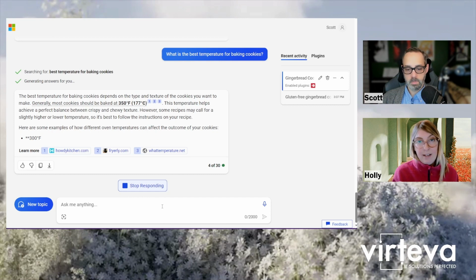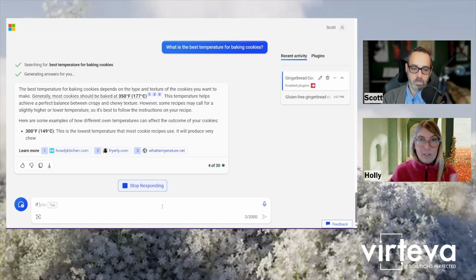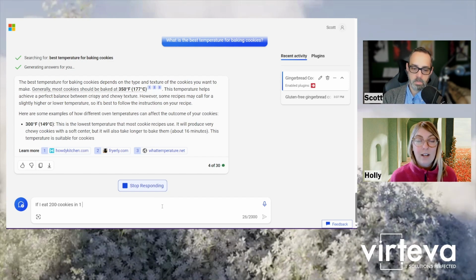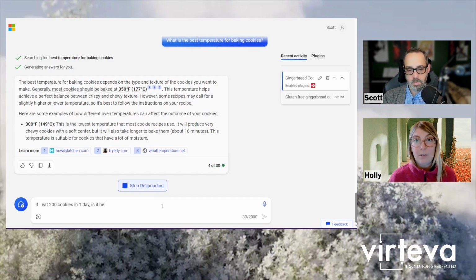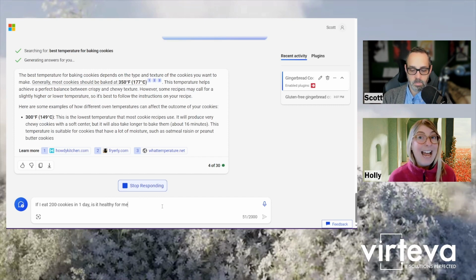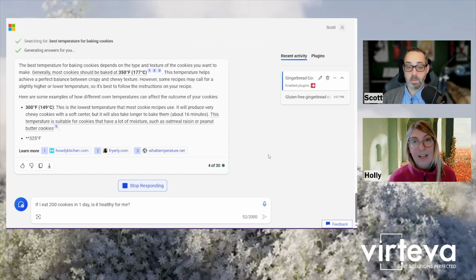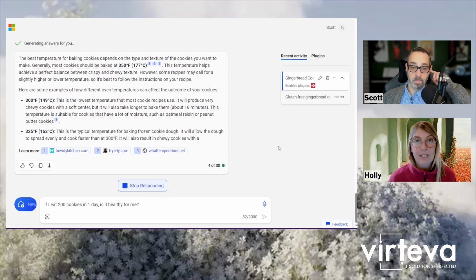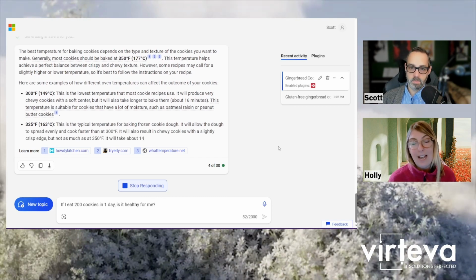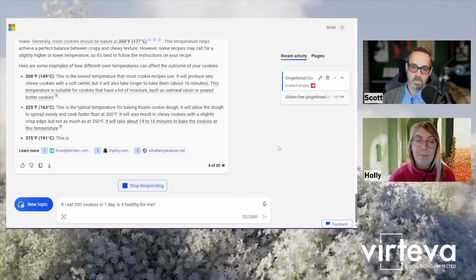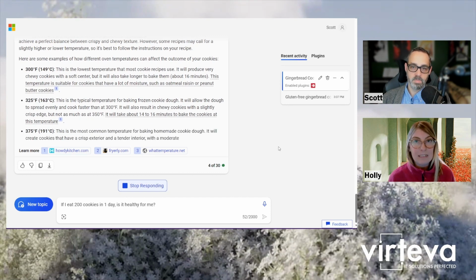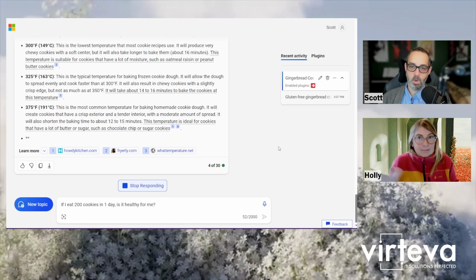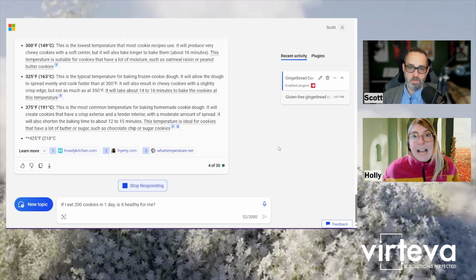One other thing, and we can get into the do's and don'ts of prompting, but what I love about this particular tool is I can tell it where not to get my answers, or I can tell it to only use certain sites or extensions. I really appreciate that because some of the other ones are a little bit of a black box. You tell it what you want, and you don't know where any of the information really came from.